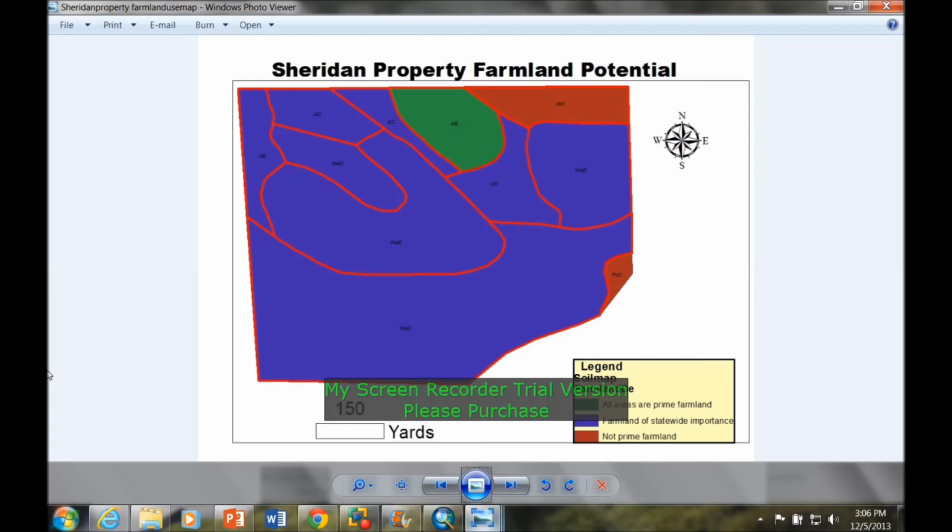So that's basically all the maps that I made. If I were to do this again, I would have definitely wanted to add some more things, like where local vineyards and wineries are in the area, maybe where irrigation lines are on the property, maybe involve some kind of imagery to show where exactly the merchantable timber is on the property.